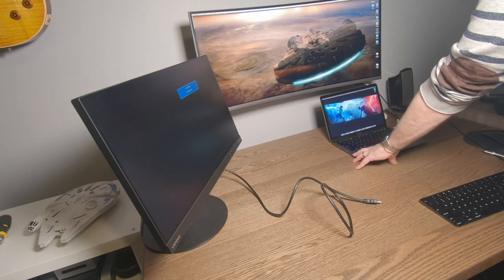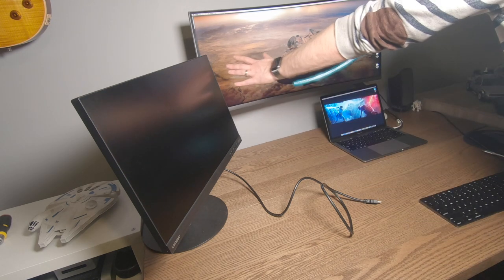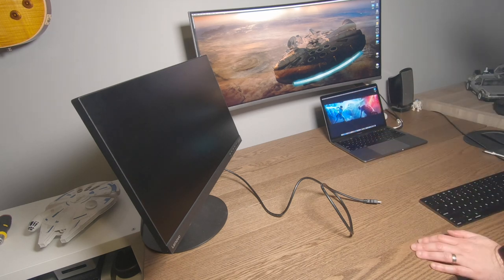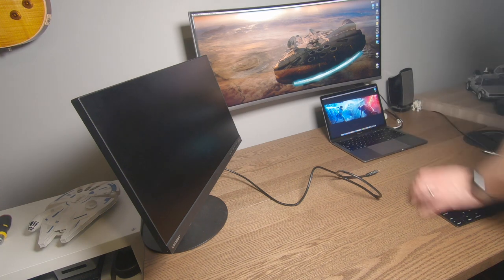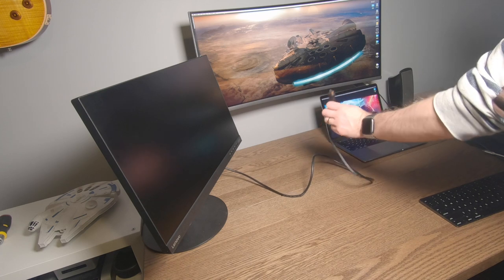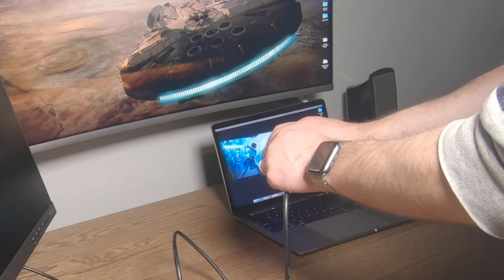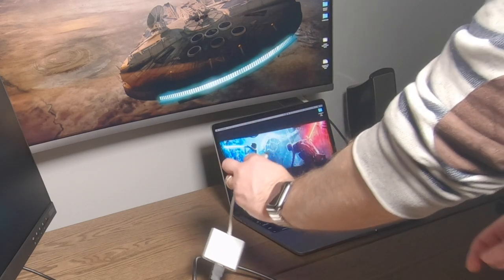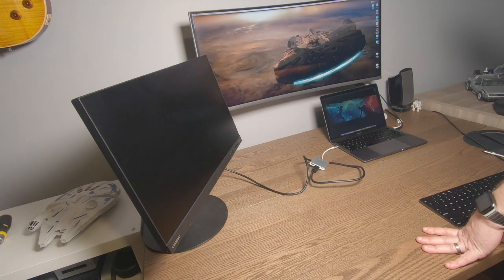Here we've got a MacBook Pro with a couple of USB-C connectors on the side, which means I can run dual screens into it. I've currently got one screen running into it, and of course the laptop screen is open as well. Now I want to set up the second screen for dual screen. On the side of the MacBook Pro I only have USB-C connectors, so I've chosen to use an HDMI cable out of my Lenovo screen with my adapter — running my HDMI cable into the adapter and then the USB-C port onto the side of the laptop. The screen should flicker and detect itself, and the second screen is now being detected and used.